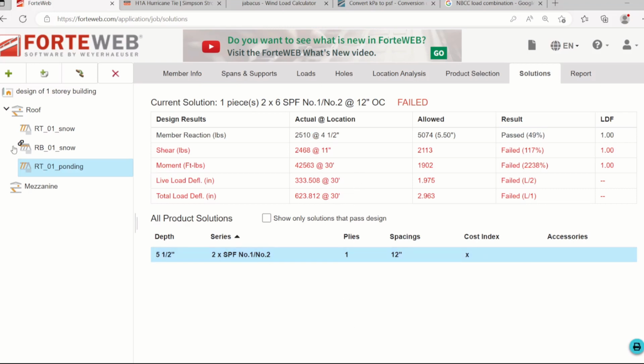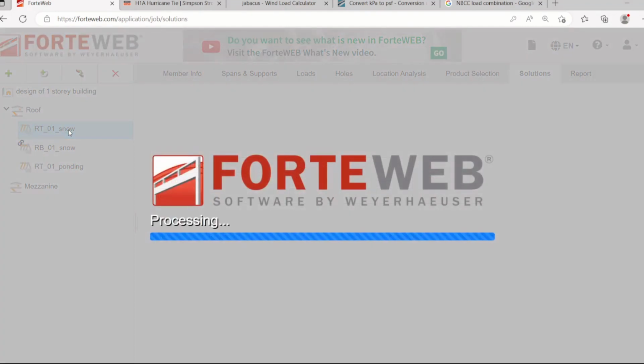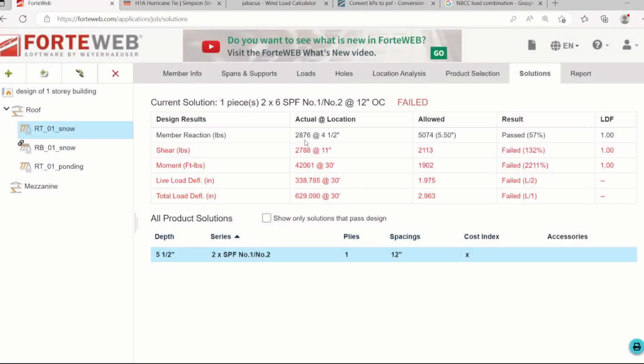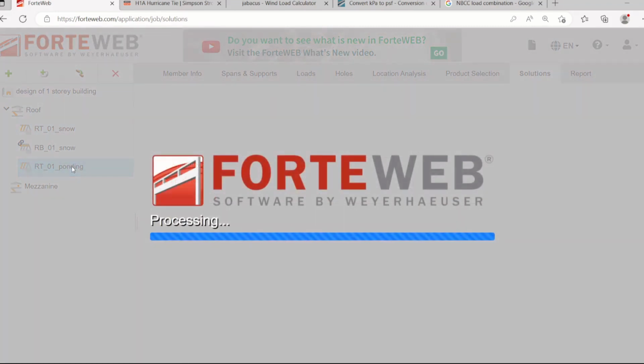Now, if you compare that with the snow, 2,510, the snow is 2,876. So therefore, it is the snow load that governs in the design. So you choose that one. So we are good with this one here. So this one, ponding, you can disregard.